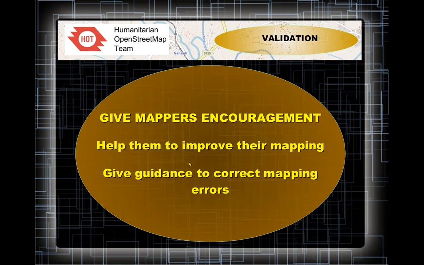Right, there's another aspect to validation, which when people first start out, they don't quite understand. Just remember, you are or were a beginner at some stage, and you were feeling your way and trying to find out what you were doing. You may have made some mistakes and you may have got some messages from a validator already. But please remember that our job is to encourage mappers to improve their mapping and to keep mapping. We need as many people out there as possible to keep mapping. We've got a whole world to cover. And there are still more than a billion people who are not on the map yet, and they are living in vulnerable areas. We need to get that mapping done.